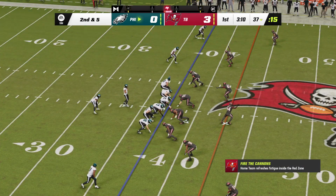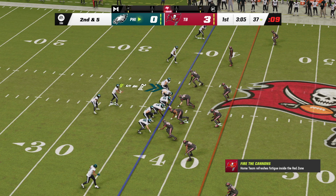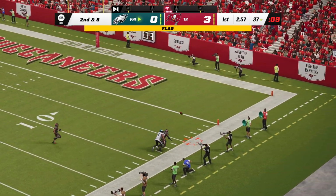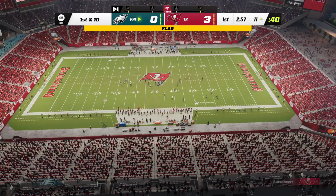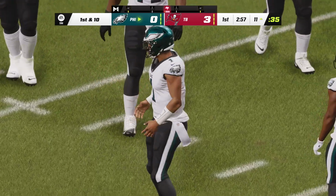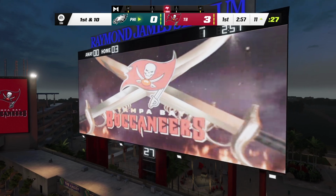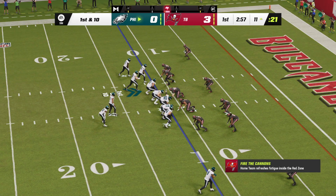The first down run got 5. Here's 2nd and 5. They go play action with Hurts. Airing it out deep for Smith. And a penalty flag comes in as that one winds up incomplete, but the contact is going to move the ball well downfield. So the yellow flag came out, and that leads to a new set of downs for this offense.